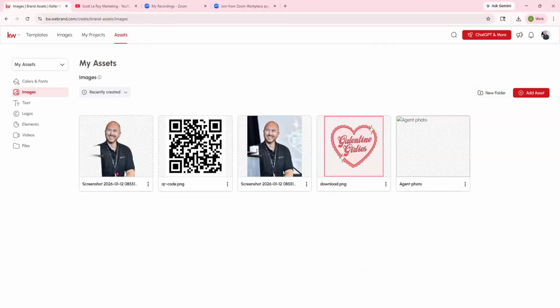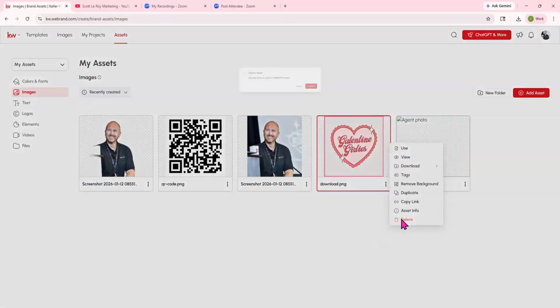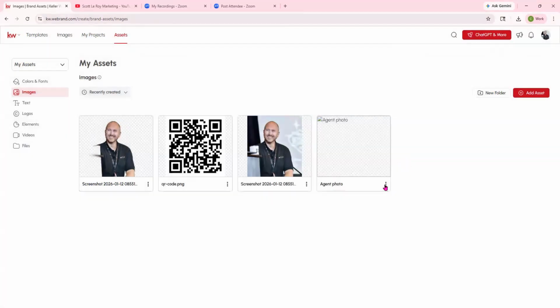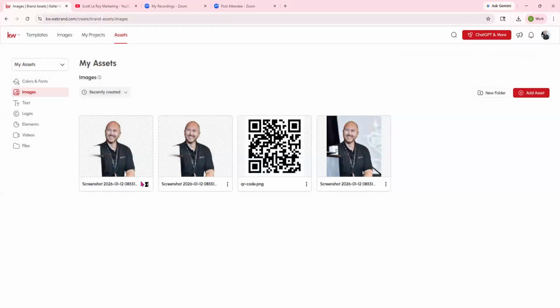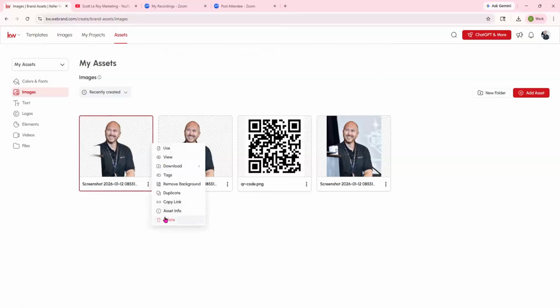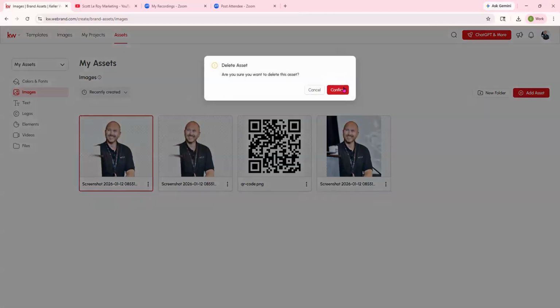As you can see, we have a couple of different images here. You can remove backgrounds here, okay? You can click on those three little dots and remove the background. It's going to add a new photo. You can delete pictures if they were added by mistake or are no longer working. There's a new headshot. Now you can see that it has a little bit of an issue. That is because you are going to want to be careful what photo you're using. It does its best, but it's not going to work perfectly every time. Okay, so I'm going to delete this extra one.